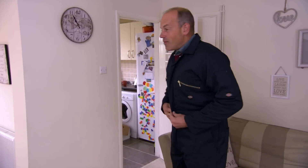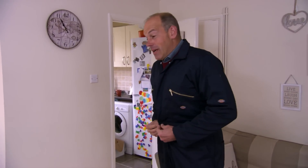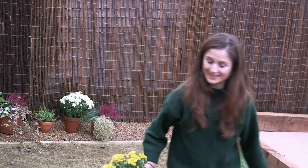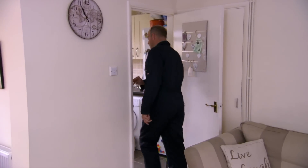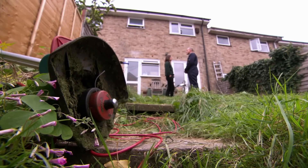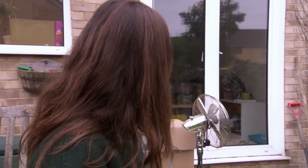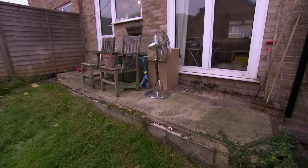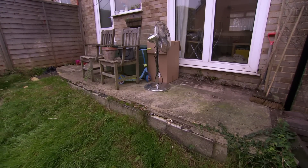I've got quite a job outside, but fortunately I've got some help. Hannah Schloss is a garden designer expert and she's going to flesh out some of my ideas. They're desperate to have a place to entertain in, and obviously it's tricky to have a table on a slope, so we're going to extend a decking area out here and then put in a pizza oven as well, so not only can they eat outside, they can cook outside as well.